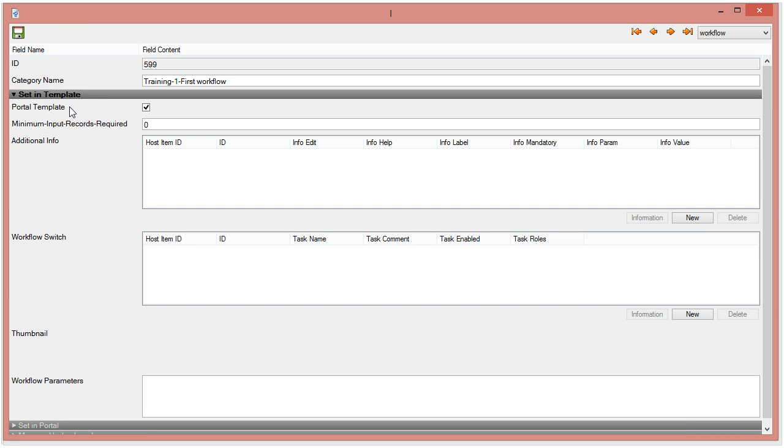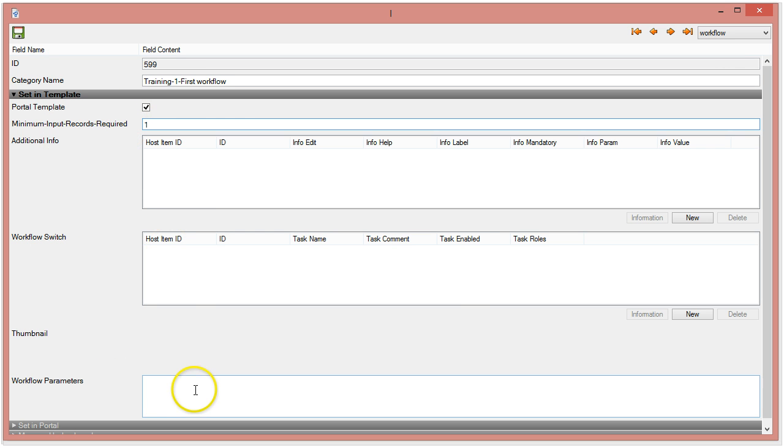This means that now the workflow is visible in the portal for any user that is allowed to access the workflow portal. Remember, that is done by the $workflow portal permission on that role or on that individual user if you're not using roles. Our workflow will in the portal need at least one file uploaded, because otherwise the approval task, which is the first task of this workflow, will not get any files to approve. So in the workflow portal, we are forcing our user to at least provide one file, one record, so that the workflow can use that file to approve.